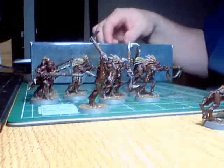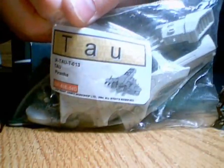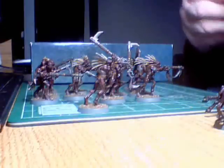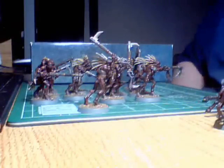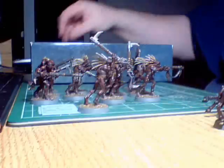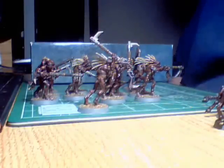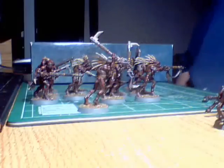So there's my Kroot, and I still have my resin piranha to work on. I keep getting it out to start it, and I keep putting it back in because it's actually a piece of crap model. Almost nothing lines up. I'm going to have to fill up almost every single gap with either green stuff or some sort of putty. And so I've had absolutely no inspiration to work on it. So it kind of sits in the box.